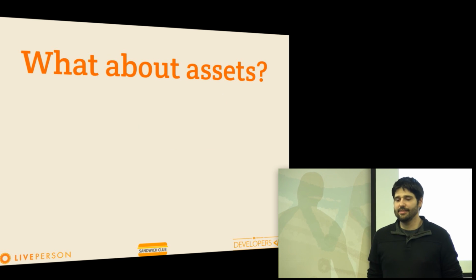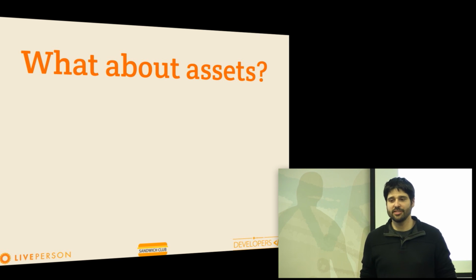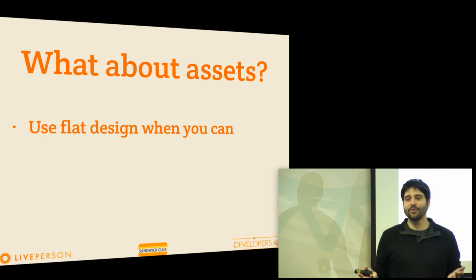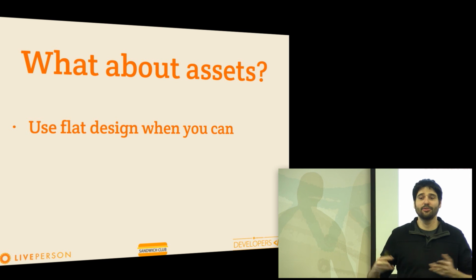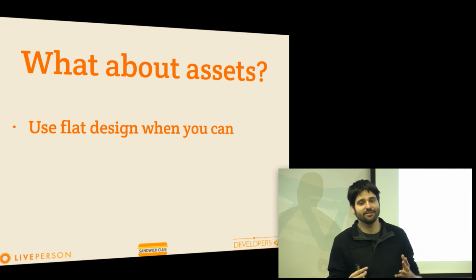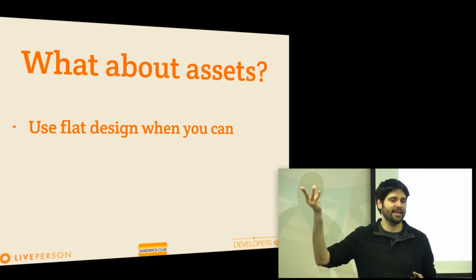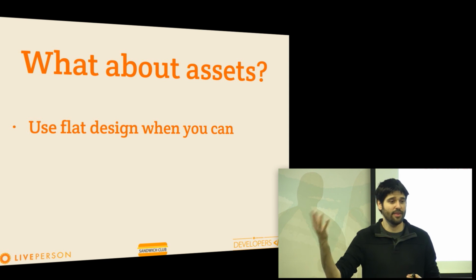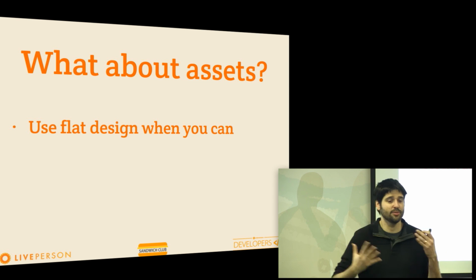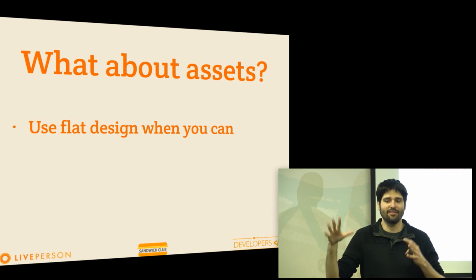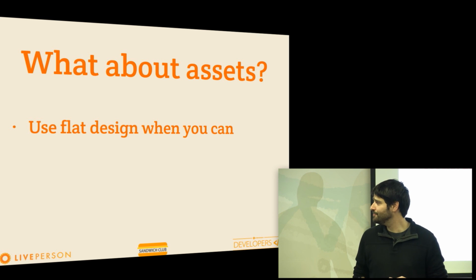What about assets? When you have a UI, you have to include some icons and some images. It did become easier with flat design since iOS 7. You don't have to include all these textures for a skeuomorphic UI. You can just have buttons with colors, and you can do a lot more. The size of our assets came down from about 200K to 60K when we moved from iOS 6 to 7 in terms of our look and feel. If you're running on iOS 5 with our SDK, we'll still have an iOS 7 look and feel. So this is really a big issue.